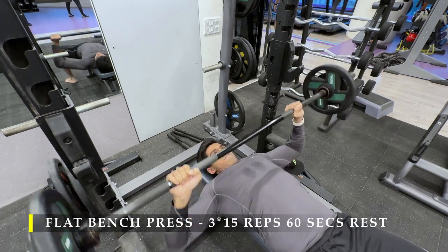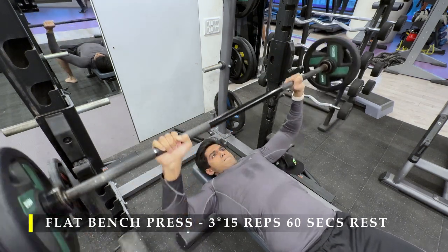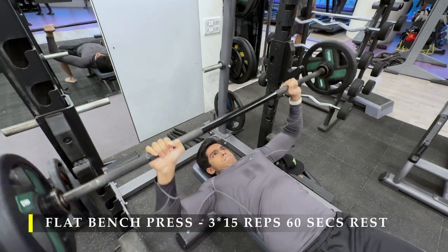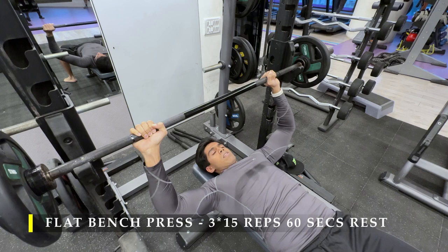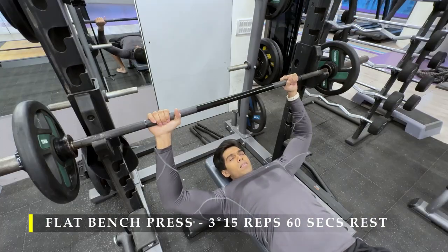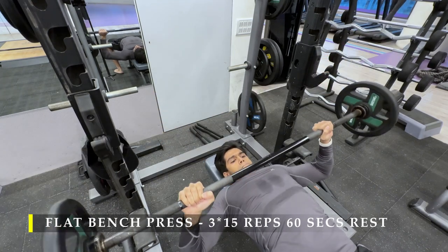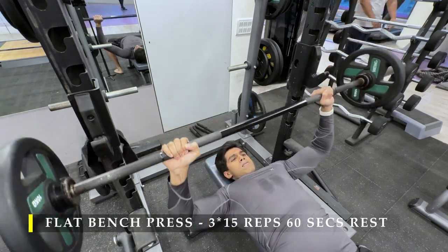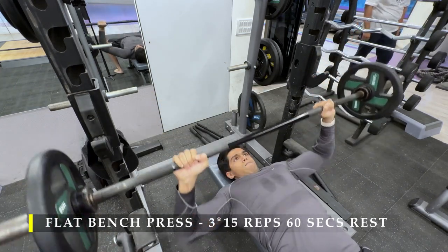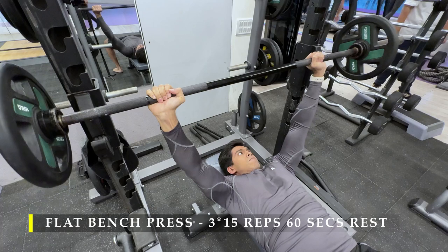After completing incline bench press, I moved on to flat bench press. The safety procedure remains the same — with a bar you have no other option than to roll it forward if you can't rack it, whereas with dumbbells you can just drop them down. Three sets of 15 repetitions — high volume, so keep the weight under control. Focus on controlling the repetitions; your intention is not just to rep out but to do as much control as possible. The bar should always come down to touch your chest in line with your nipples, then push slightly up at a slant so the bar returns to eye level.